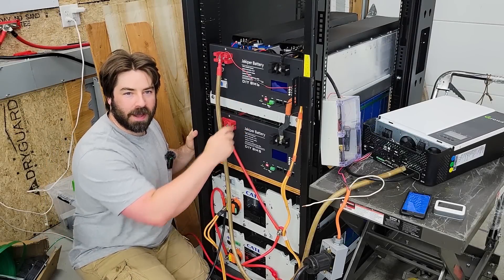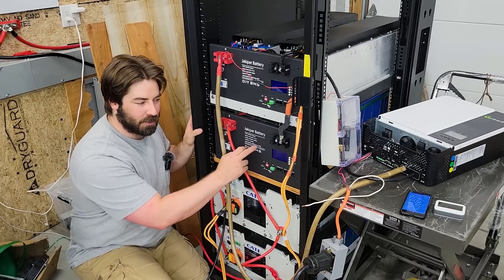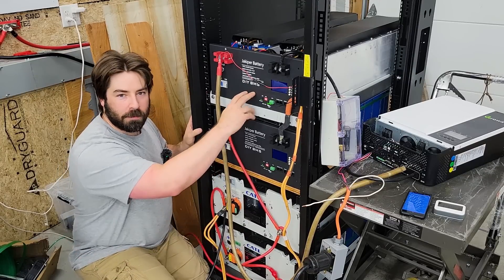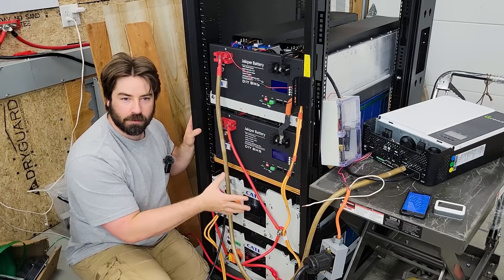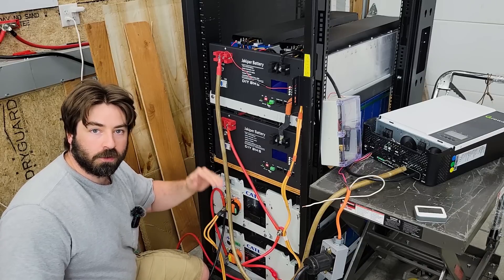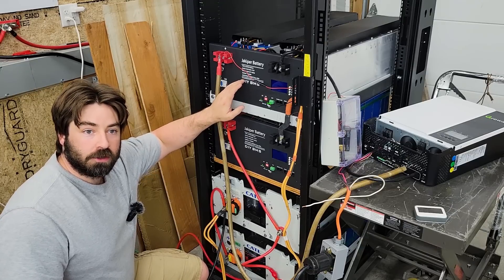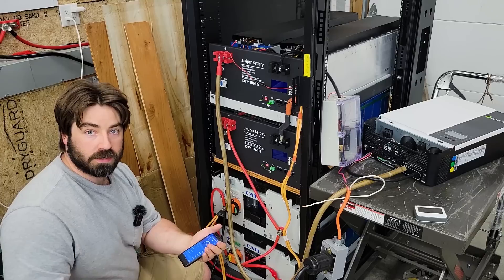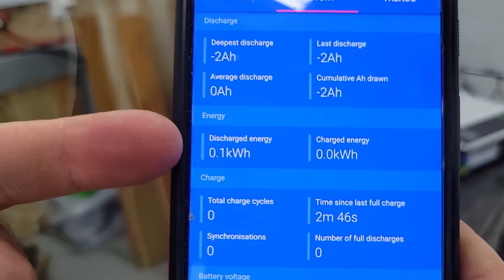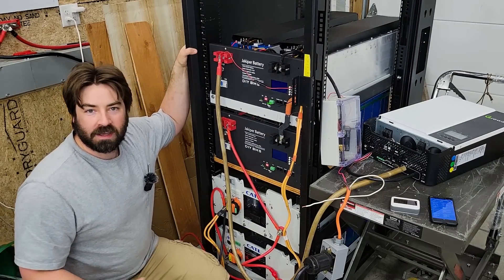I'm about to do the capacity test for this upper battery. The wiring down here looks like a mess, but that's okay — we're just doing the capacity test on this upper battery. I'm moving power from it, through the inverter and charger, into the bottom three batteries. As the bottom batteries charge, their voltage goes up, but the current stays constant on the charger, which means the wattage pulled from the upper battery will actually increase. We're currently at 2.6 kilowatts but I suspect that will go up as the test progresses. I'll let this run and check back in roughly five hours.